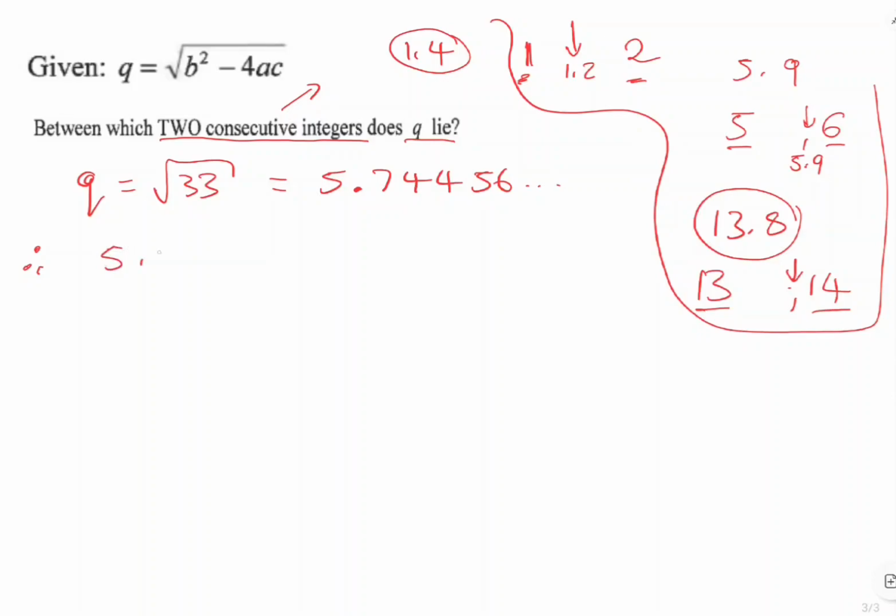As you can see, we have 5.7. You can say, okay, there's a 5 there, but there's a 0.7, so it's not 5. So you ask yourself, the next number after 5 is 6. Then where is 5.7? It's somewhere here. It doesn't matter where you point, but we know it is between these two numbers. Then your answer will be 5 and 6. These are the two consecutive integers between which Q lies. So Q is between these two values. As you can see, 5.7 is somewhere here. So that's your answer. Thank you.